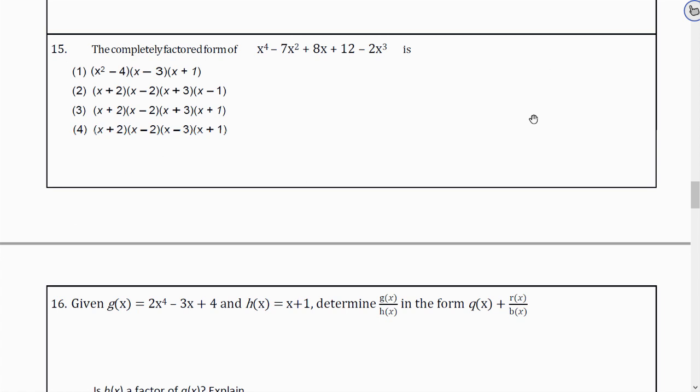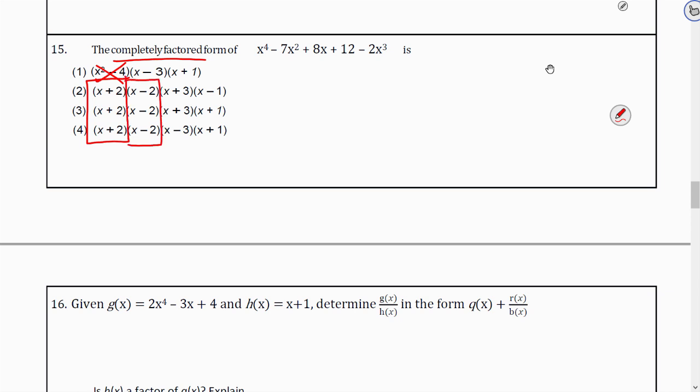All right. Number 15. The completely factored form of this polynomial is what? Now, in this one, I taught my students that you can factor the one that you have by grouping. This one, unfortunately, the way it was written, you can't do by grouping. So I'm going to do this one kind of thinking through what it means to have a factor. I noticed that I need it to be completely factored, so it's not the first one. I then noticed that these are all the same, and that these are all the same, and so I'm really looking at x plus 1 or x plus 3. It's one of those two.